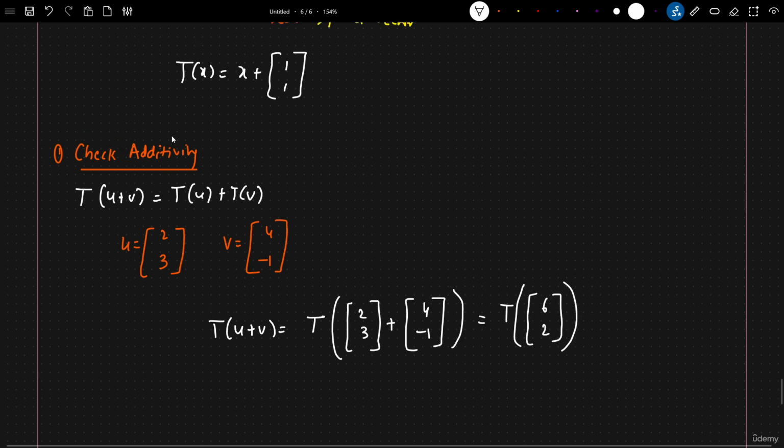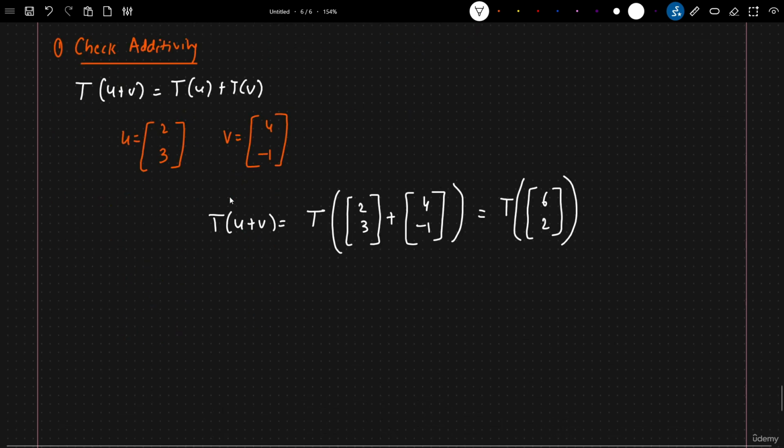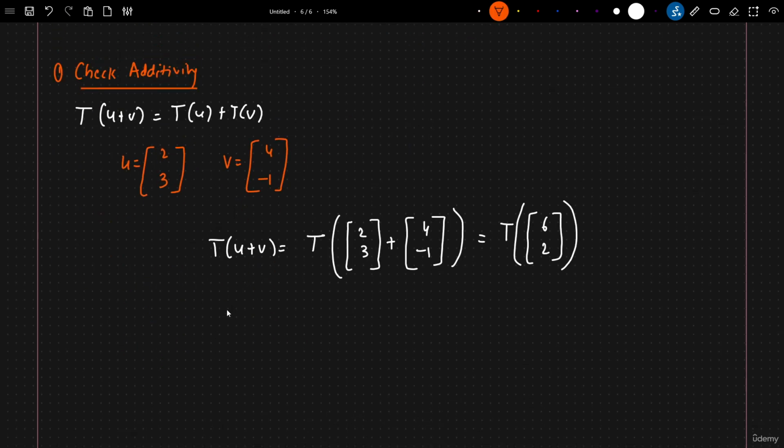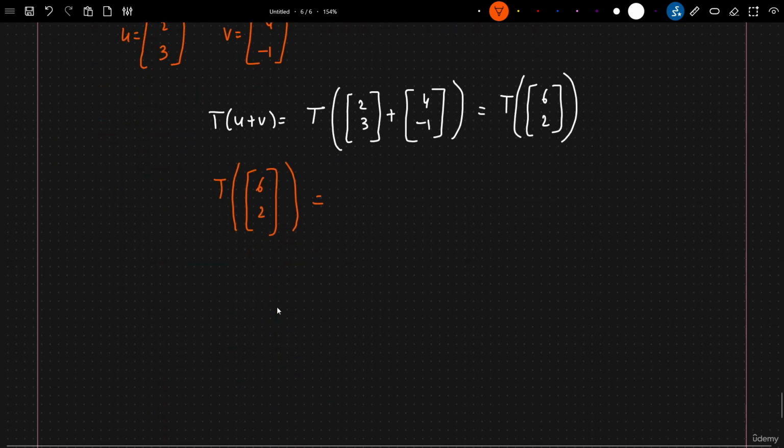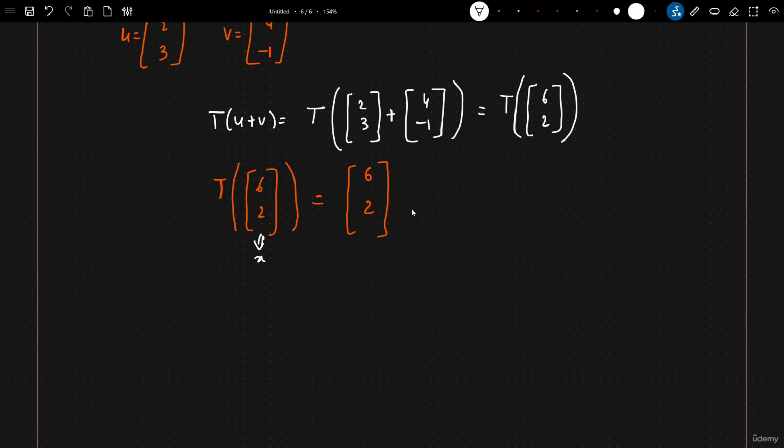The transformation technique that I'm actually going to apply is this one. So if I write what exactly is T of 6, 2, it will be equal to x plus 1, 1. x is basically this vector, so here I'm going to write 6, 2, which will be denoted as x, plus 1, 1. We need to add 1, 1 in this transformation. So finally I get 7, 3. Now I've got the LHS side, the transformation after doing this.